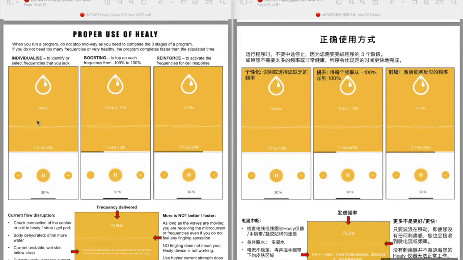Out of the 100, it will start to do ranking: which are the ones that you are short of or lacking? It will arrange them, and then they will try to give you the frequencies that you lack in this order so that you can boost it up.